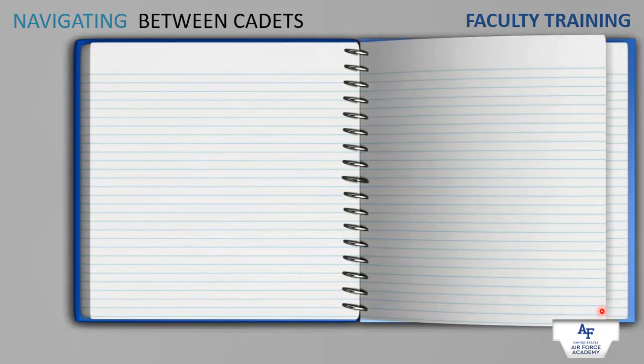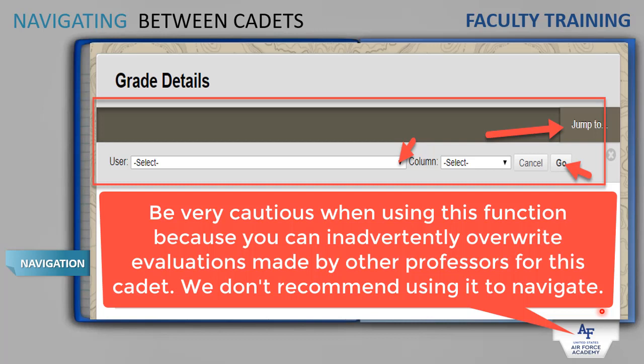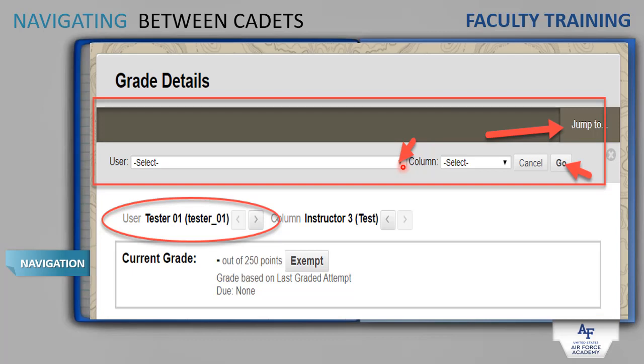All right, now when you're moving on to the next cadet, we already looked at the navigation buttons at the top, but then there's another button, a jump button, that you can go to, and that's just on this brown bar here all the way over to the right. You click on that, and then this additional bar and drop-down window shows up. You hit the drop-down, your students in your group will pop up at that point, and you can select them and then hit go, and that'll take you on to the next one. And then the third way is to actually go all the way back into the grading center. And that's it for navigation.